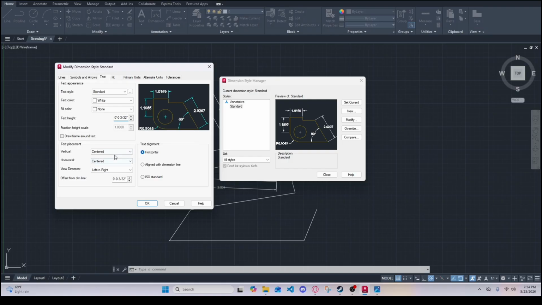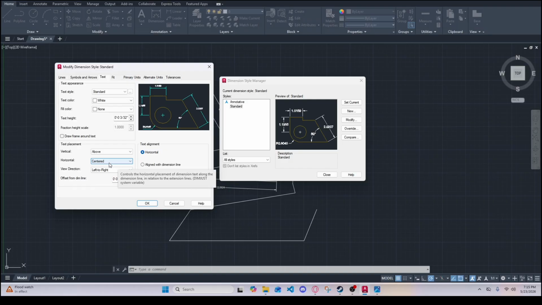And then from here, I will set up my vertical for text placement. Instead of being centered, how it is shown right here, I'm going to put it above so that I can show it like that. Now it's up to you in terms of preference, because you can put it outside. Well, actually I don't know what that one is, but you can put it below, or back to centered, but I personally do like it to be above, especially when editing, like doing simple pencil whipping changes.